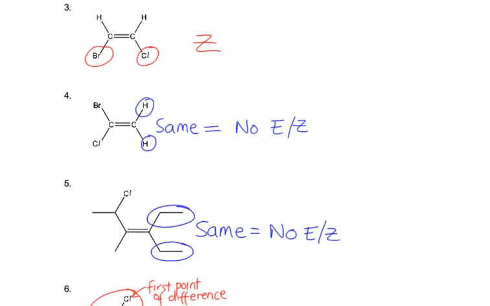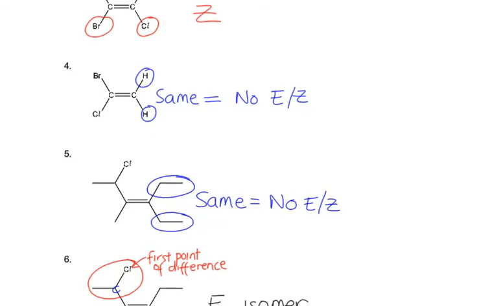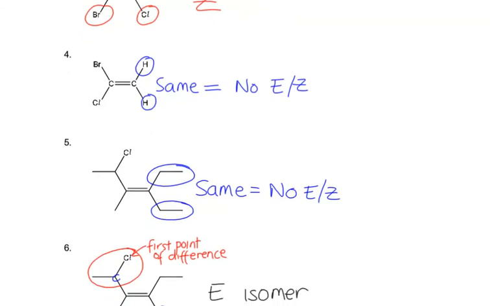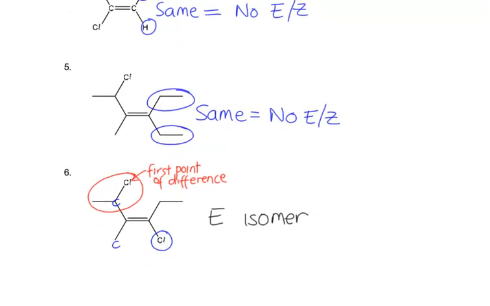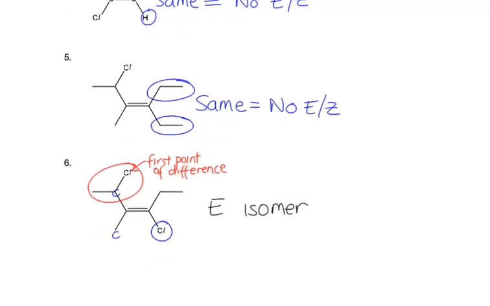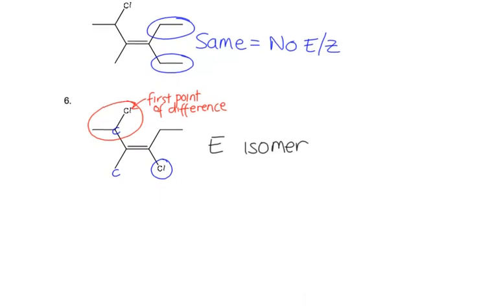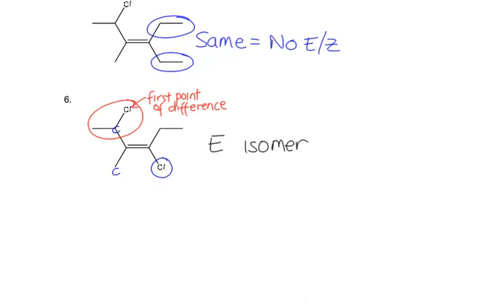The second example doesn't have E/Z because the right-hand carbon has two atoms the same attached, so there is no E/Z. And the next example, again, there's two ethyl groups on the right-hand side, so it's not having E/Z. And when we look at the last example, the left-hand side is relatively easy. The chlorine is higher atomic number than the C, but on the right-hand side, they're both Cs, so we have to find the first point of difference, which makes the top group have a higher priority, and therefore the two groups are opposite. This is the E isomer.